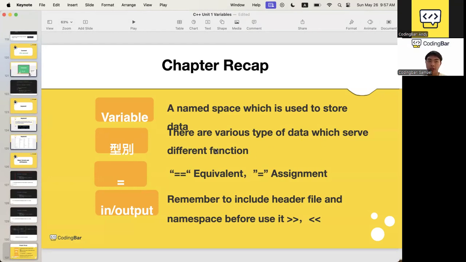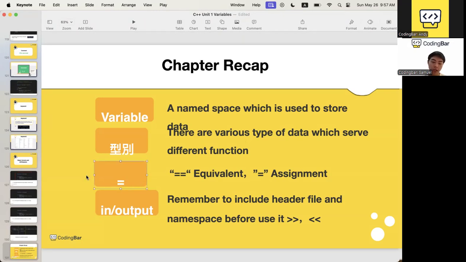They have different memory space. Some are larger, some are smaller. Some can store Chinese characters, some cannot. Some can store decimal points, some can only store integers. So there are a lot of data types and you have to pick one based on the requirements.